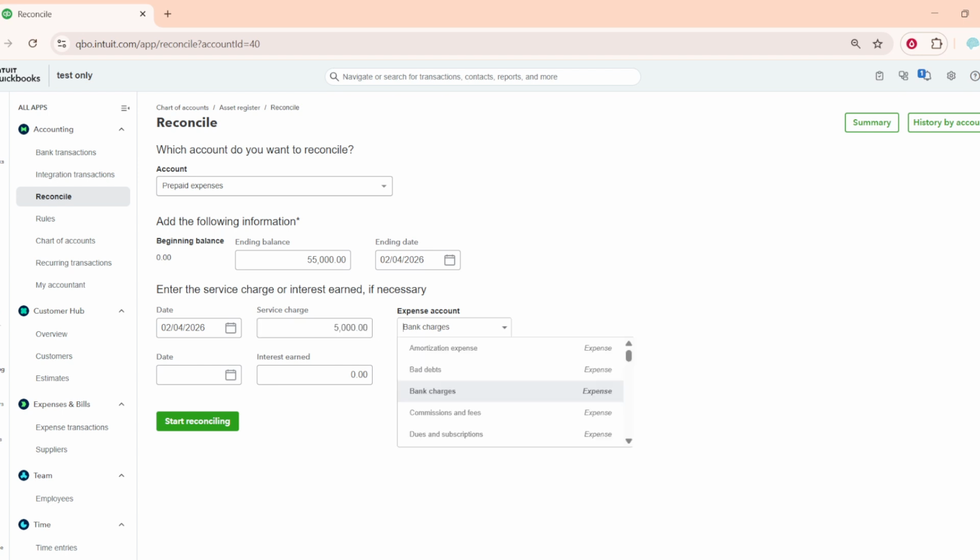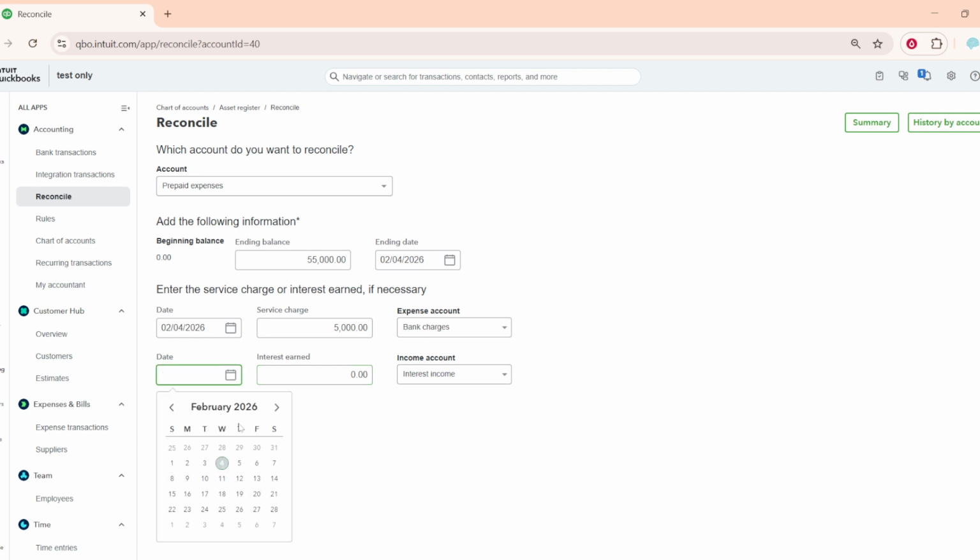If you notice a charge, credit, interest fee, or payment on the statement that's missing in QuickBooks, add the missing transaction before moving on. Use the same date and amount from the statement and categorize it appropriately so your reports stay clean. If a transaction is in QuickBooks but not on the statement, leave it unchecked. It likely belongs to a future period.